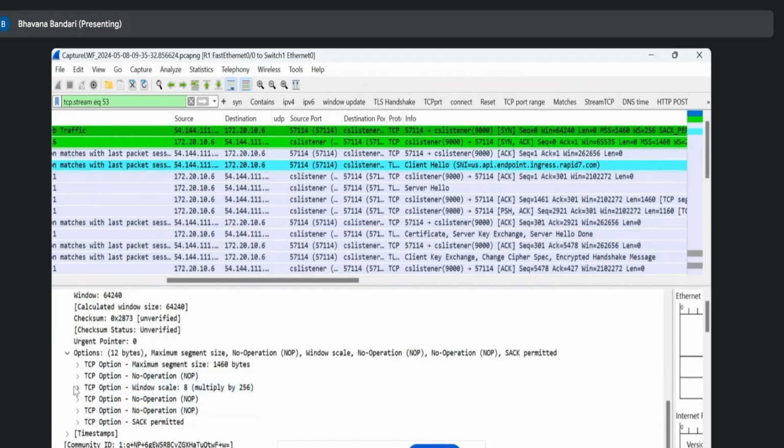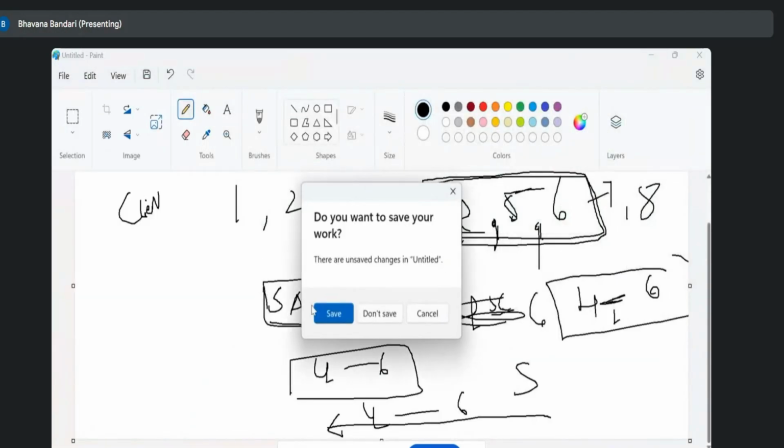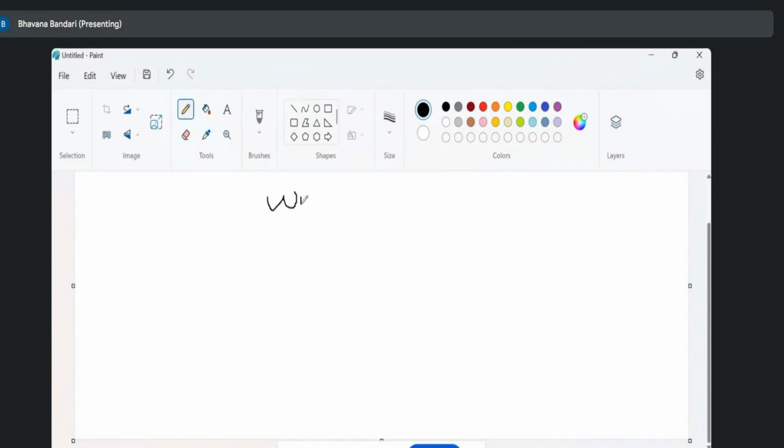And coming to the last one, which is the window scaling factor. As I mentioned about the window size, server and client will advertise the capabilities of receiving the amount of data. I am able to receive 2 MB of data in one go.